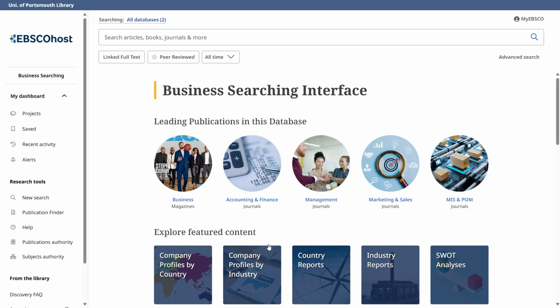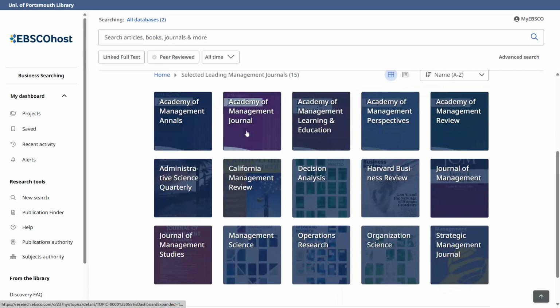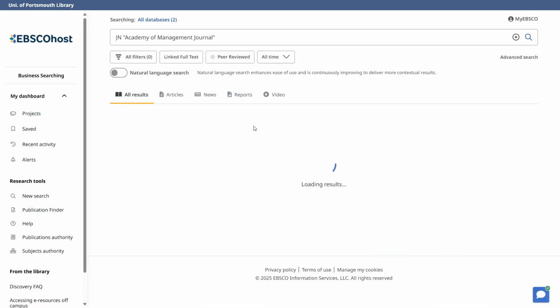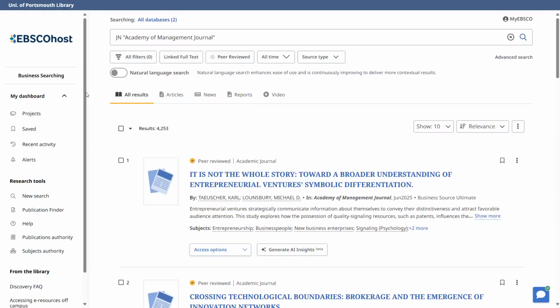The first thing is, on the home page here you've got lots of options to browse. So this is really nice. If you want to have a look for particular journals that you know are highly recommended, let's go into the management journals section. You can see here are coming up the Academy of Management journals. A lot of these are really top journals and you can have a look through and browse. That can be very helpful just to have a look at what articles are being published in particular areas.